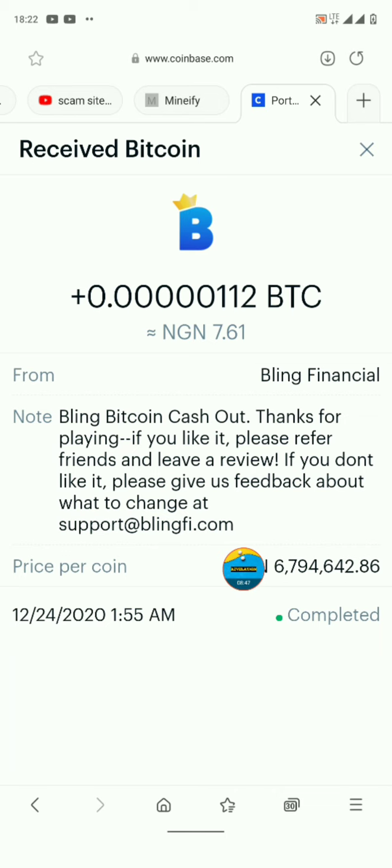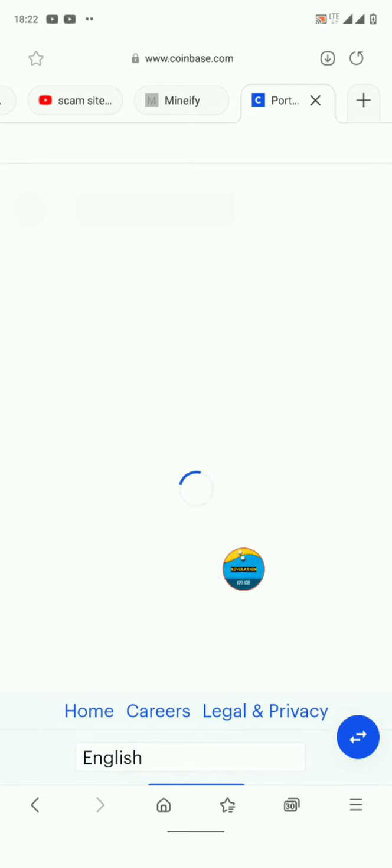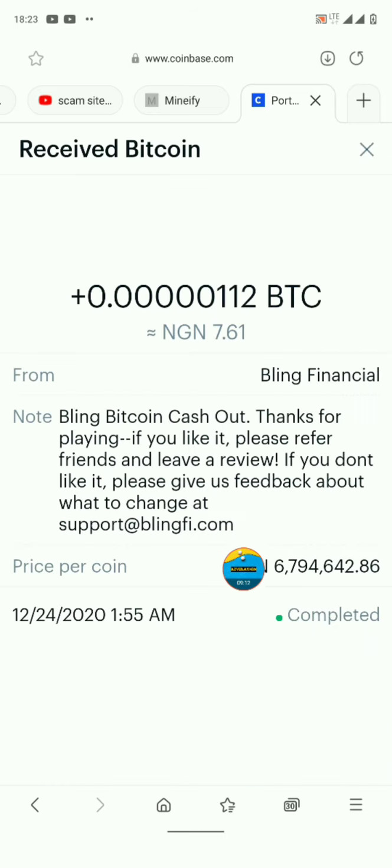They're also known as Blink, and they're doing a giveaway — go to their Instagram account, check their latest post, and comment what you're grateful for about 2020 to enter. These people are legit, so you should use this app. I promise you won't regret it because you won't have to deal with so many annoying ads. You can see this is real and not fake. Check the first link in my description for the referral link to this app. Believe me, this is the highest paying app on the Play Store.